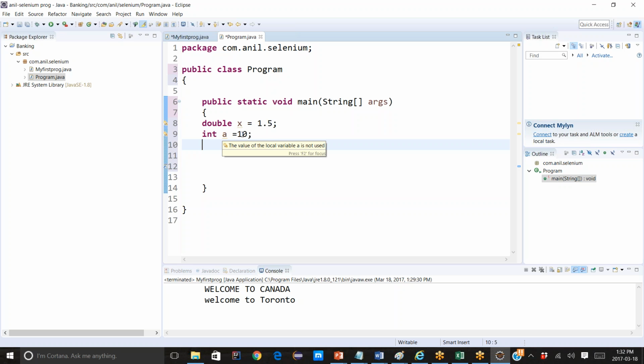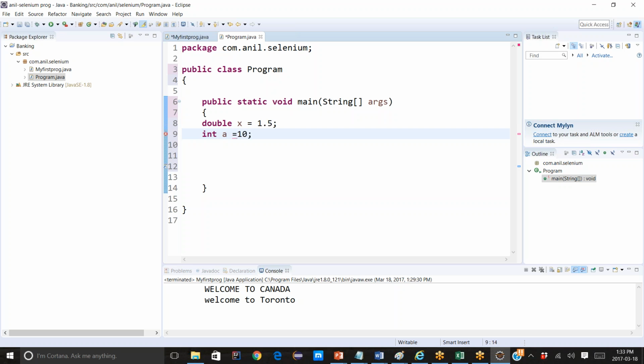See, there is a memory allocated. So a is nothing but an integer type. What are integers in mathematics? Minus infinity to plus infinity are called integers. Minus 1, minus 2, minus 3 are negative integers. Plus 1, plus 2, plus 3 are positive integers. 0 is also an integer, correct? If you did not assign anything to the value of a, by default it's 0.